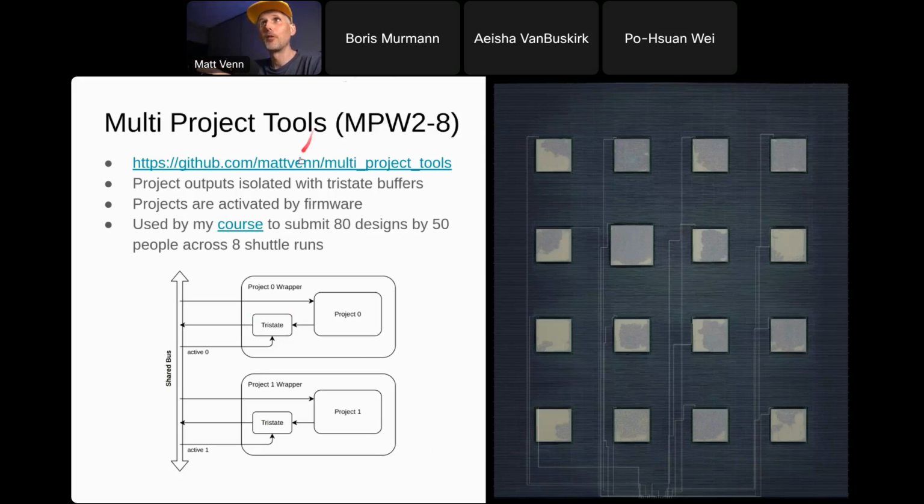And this was one of the first open source semiconductor tools that I wrote. So I'm a tool maker. I'm also a co-founder of YosysHQ, and a lot of us there are also tool makers. And there's something really gratifying about making tools and other people using tools. I love it. And this is a multi-project tool that I came up with, and it has been used in quite a few shuttles to get to use more space on the die.